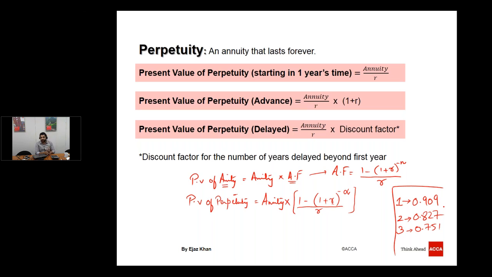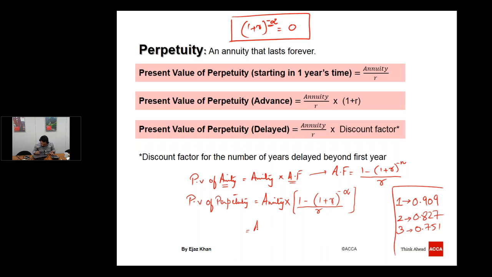So if I keep on increasing it, the answer will keep on decreasing, and there will be a point where the answer will be 0, right? So if I raise the power to infinity, the final answer will go down to 0. So can I write 1 plus r raised to the power minus infinity as 0? Can I write like this? Yes or no? Agnes says cannot. Why cannot? If I increase the power, and the answer is decreasing, there will be a point when the answer will be 0. So if it is raised to the power minus infinity, the final answer will be 0.